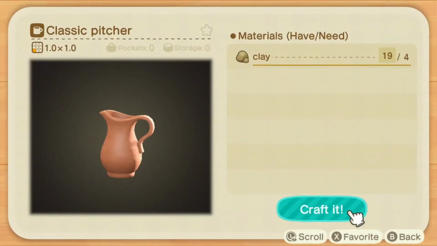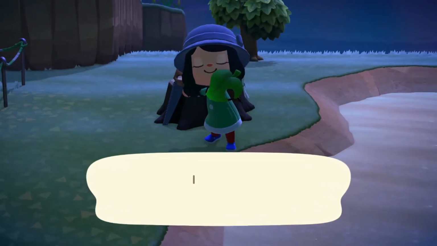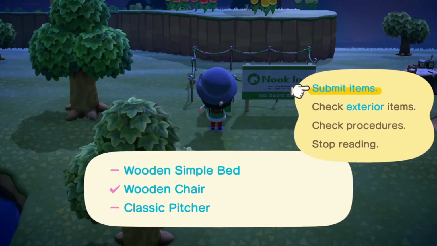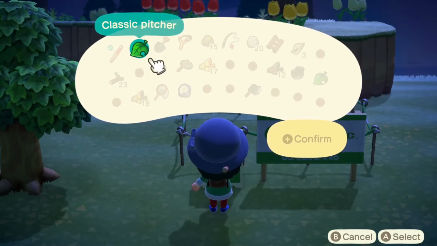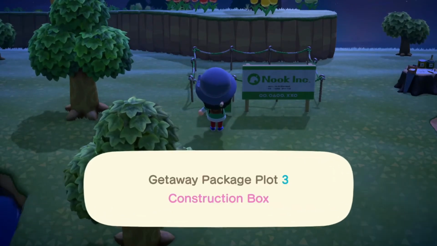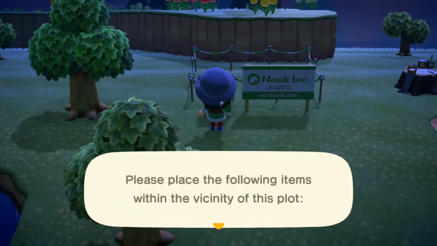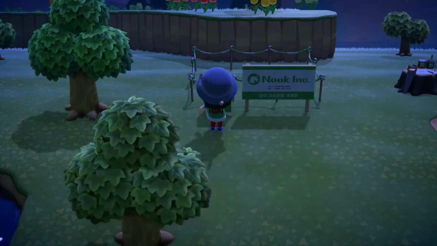Oh, right there. Okay, we got that. Some med items. Classic picture. Okay. I was gonna wait, but... Okay, wooden simple bed. Log bench, wooden bucket. Okay. I think I have the log bench on me still.